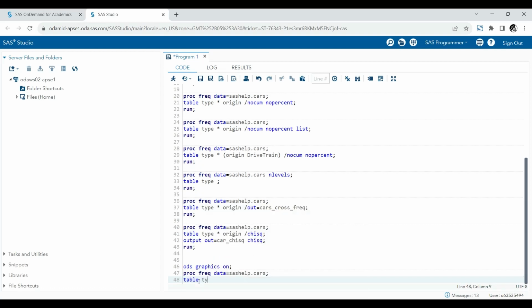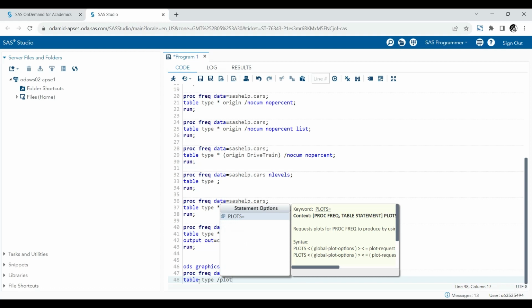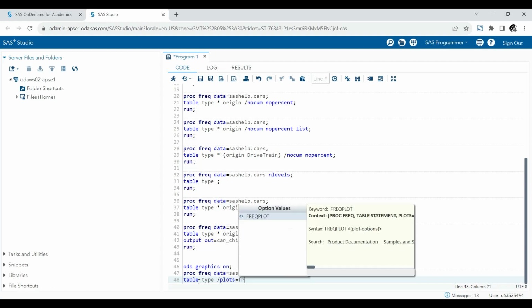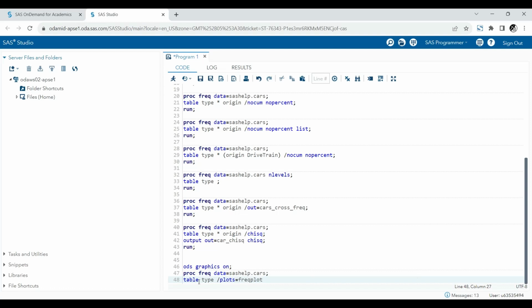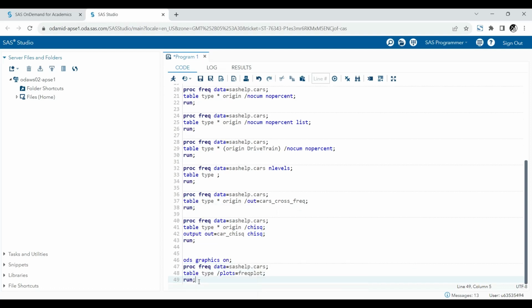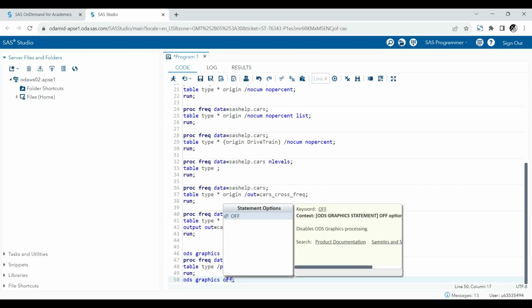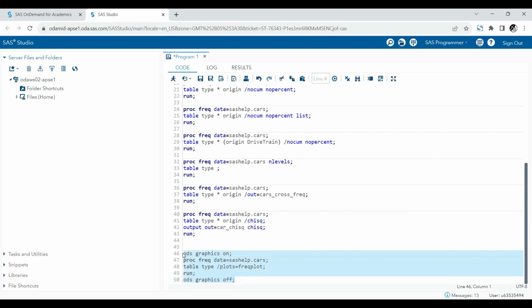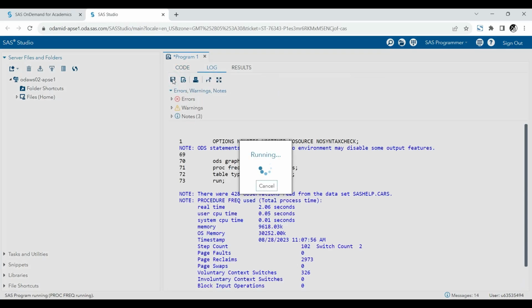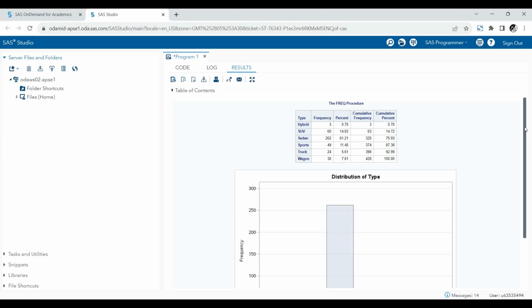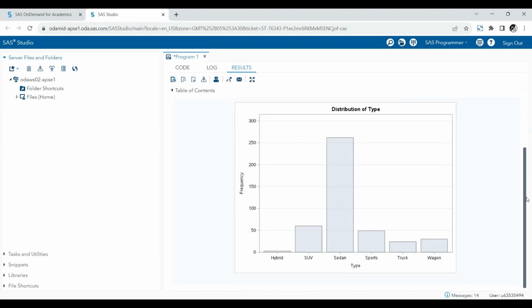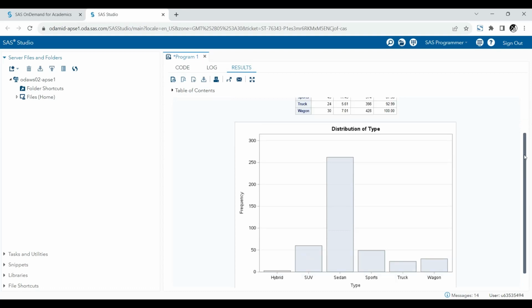So we'll use type again, and after this in the option we use plots, and what we need to plot is the frequency plot. Before running it we also need to close the graphics, so I'll use ODS graphics off. Now when I run this, we'll get the bar chart like this. This gives me the frequency distribution by type.